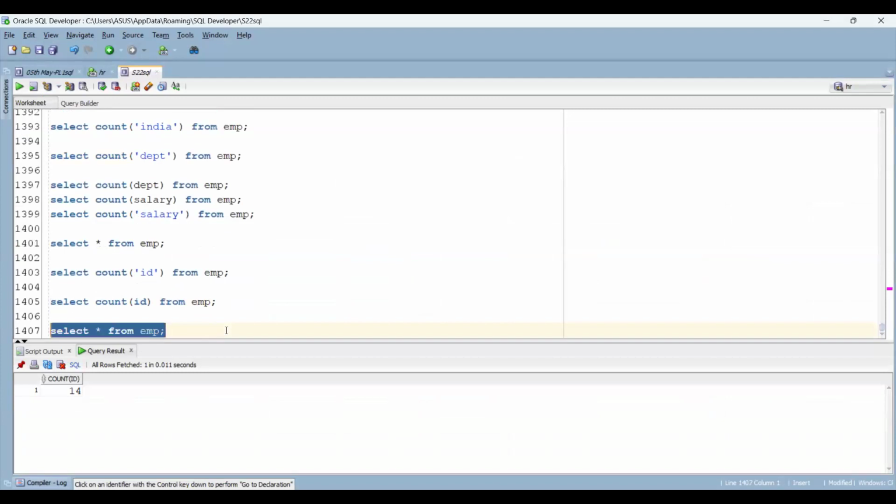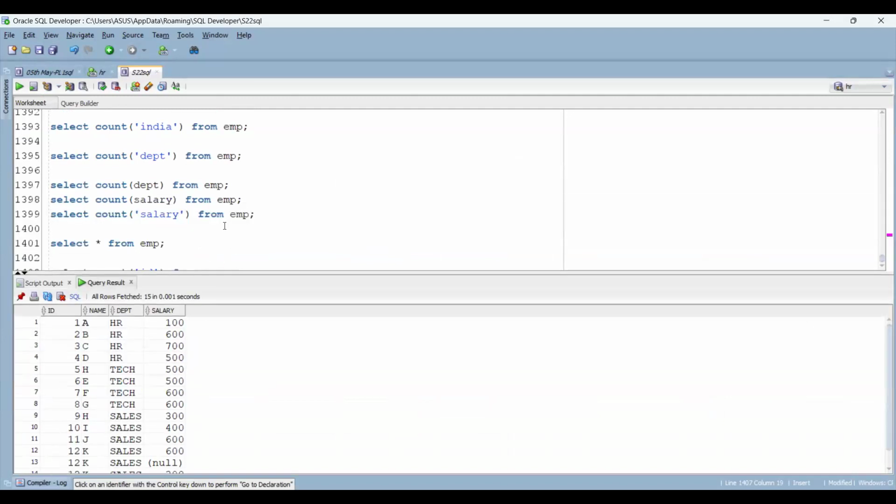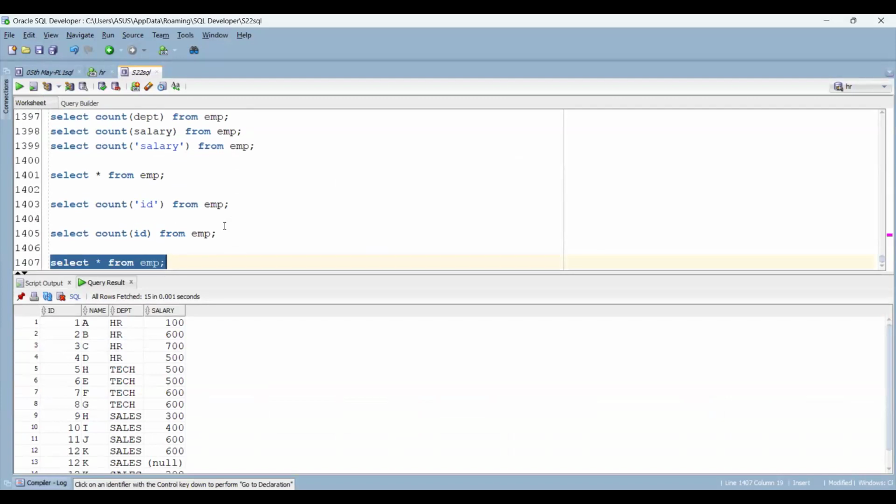Select star from employee. Now we have this employee table. So far we have discussed how to find the total number of records in a table, and we have seen different scenarios, and I hope you all have understood the meaning of each one of them. Whatever you study, try to understand each and every aspect of it. Generally, people think total count means count of star, that's all, that will give the total count, so let's move to the next topic.